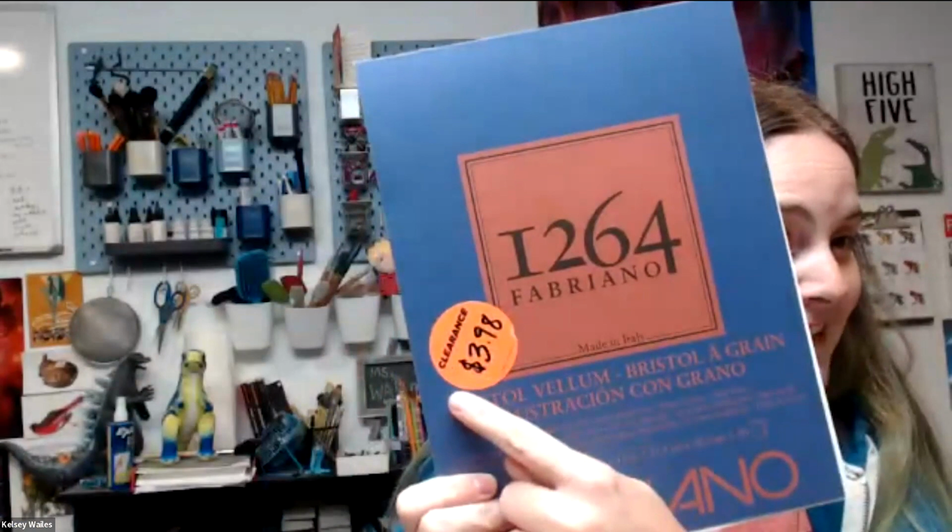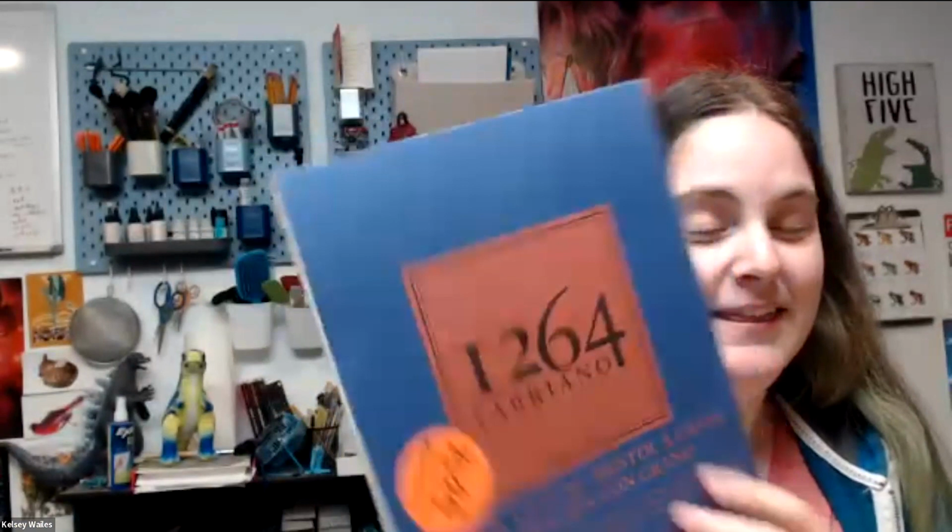So last but not least, as far as size and paper that I use, I wish I had a better answer, but I used to just buy cardstock paper for a printer at Walmart, and then they discontinued it. But most of the time I'm working on pretty small printer sized paper. This was a sketchbook I had bought exclusively because it was $4 and it was Bristol, so it's just a nice smooth paper. Colored pencils work on anything. They are very accessible for everybody. I wish I had a more interesting answer, but it's usually just small stuff you can find anywhere.